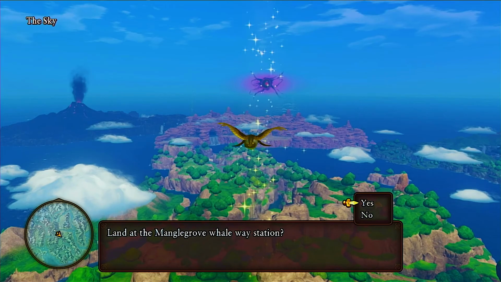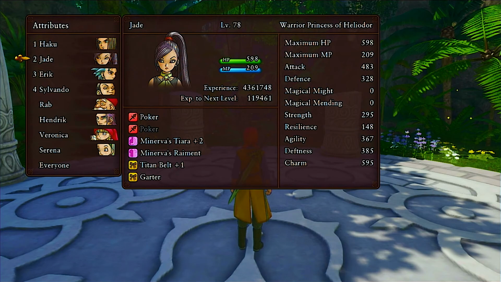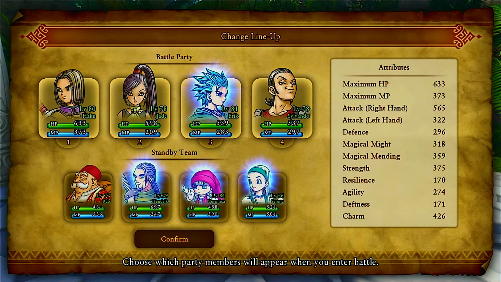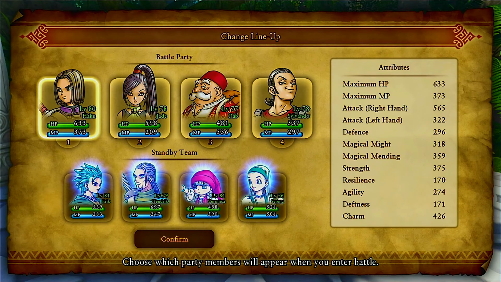Okay, so once there, first order of business is to get Jade, Eric, Sylvando, and Rab pepped. Eric is already pepped up for me, so let's check our lineup and swap him out for Rab, saving Eric's pep state for later. Again, Hero can pep up anytime, so you don't have to worry about him.